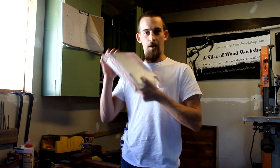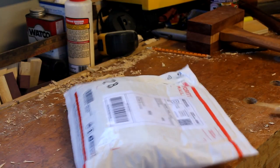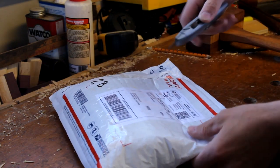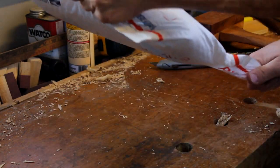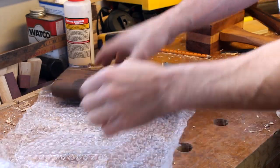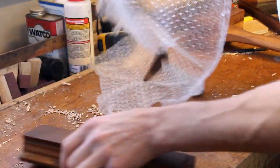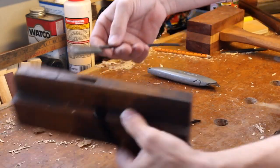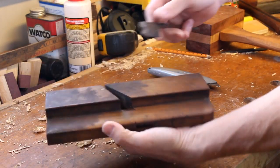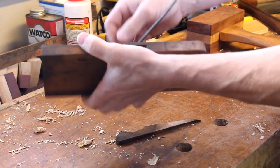Nonetheless, today, a package came in the mail. Let's tear into it and see what this is. Where's the blade at? Oh, it's taped on there. So here is another molding plane. Let's see, which way does this go in? Here we go. No, that ain't right.